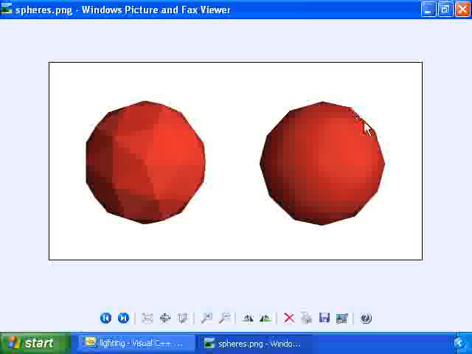Notice it has a jagged outline because the polygons aren't very many. And how does this work? Well, what we do is at each of the vertices, instead of the normal to the face, we use the normal of the actual sphere that we're trying to approximate.